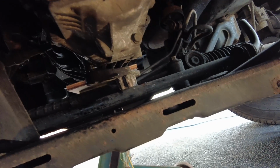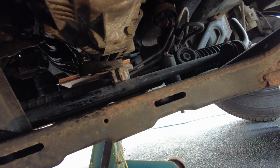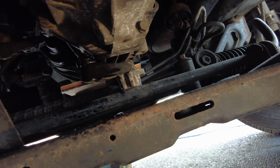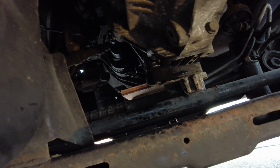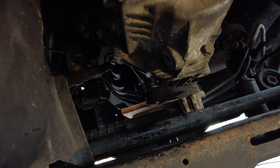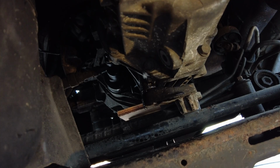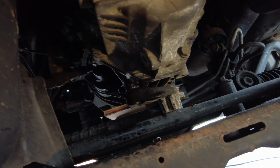Well, this is turning into one pig of a job. I managed to get the central one out, and then when I got a bit further in, there's a bolt on the right hand side. You can probably just about see a bolt hole where the bolt is actually missing, and then on the left hand side here I'm just trying to get a bolt undone from there, which is being a little bit of a sod, but I'm just slowly working it. Got some penetrating oil in there and just very slowly working it, put like a quarter of a turn, then work it back again, another quarter of a turn, work it back again, just to slowly get it out, because what I don't want to do is run the risk of snapping that bolt out.